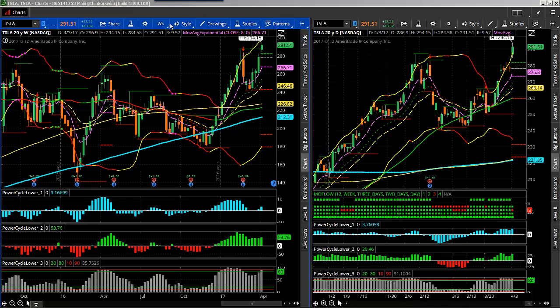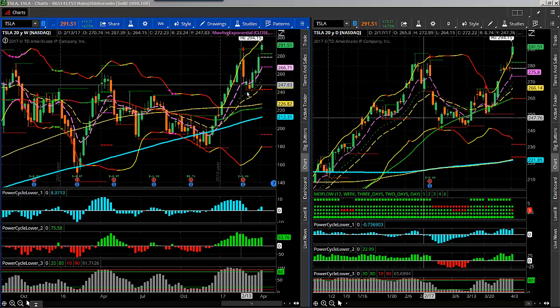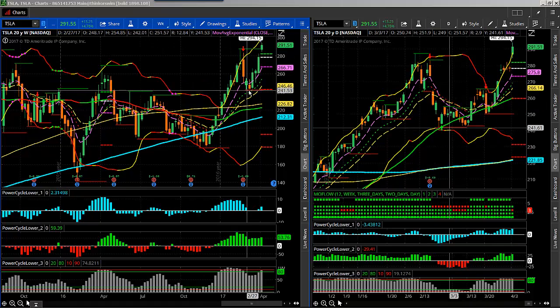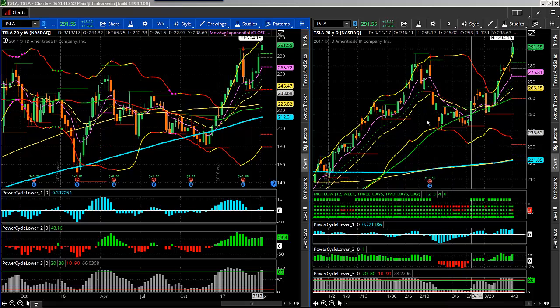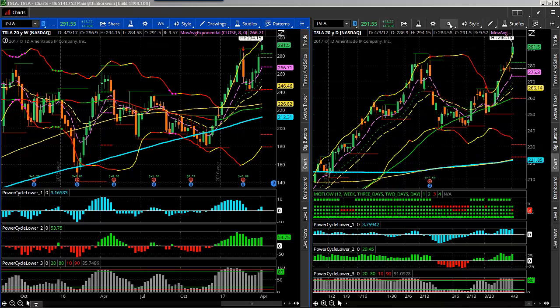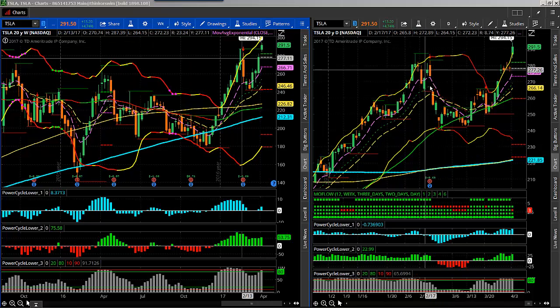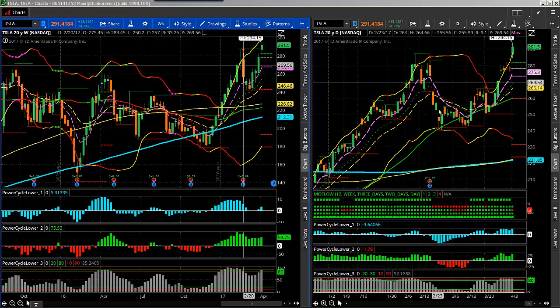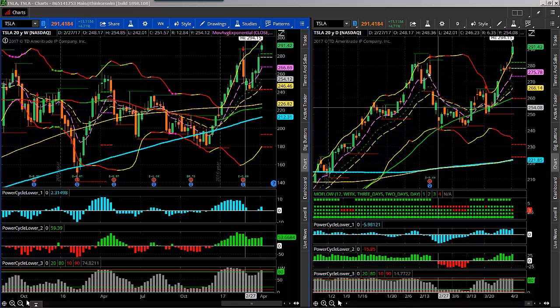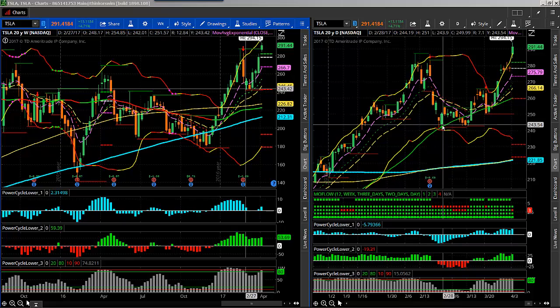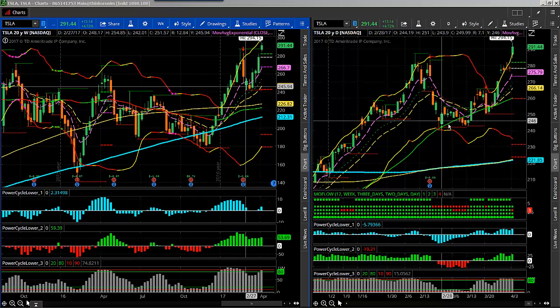So here's a weekly time frame, and you can see here this is a 15 exponential moving average and a 21. And then looking over on the daily time frame right here on Tesla, you can see here's the 50 simple moving average. This is a very key moving average. So it came down to the 50, bounced, and then started to consolidate.